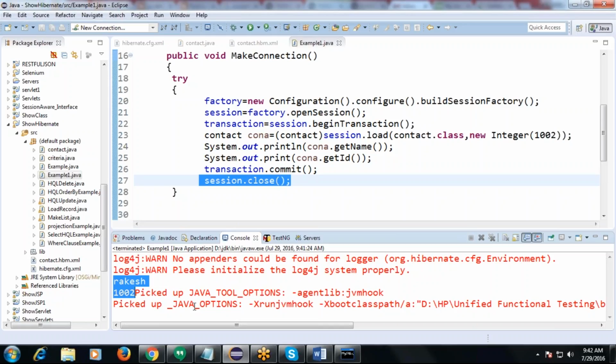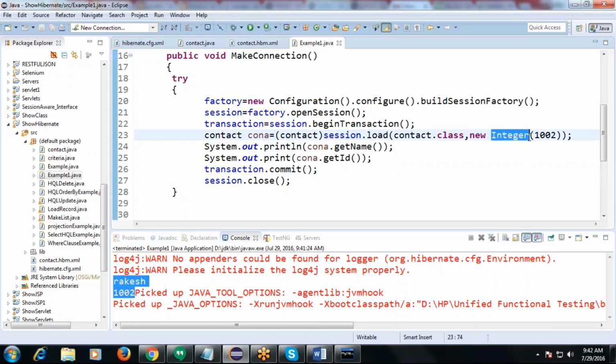If I don't want to call using the ID, but using the name, how should I write? Simply what you have is a new string of some value. Which value you want to get? That value needs to be specified.